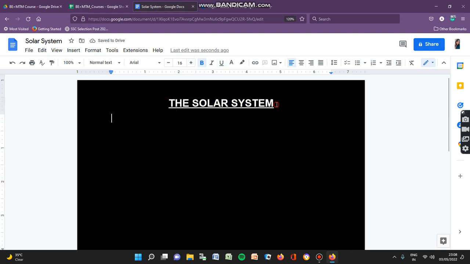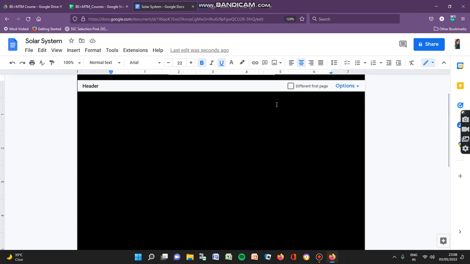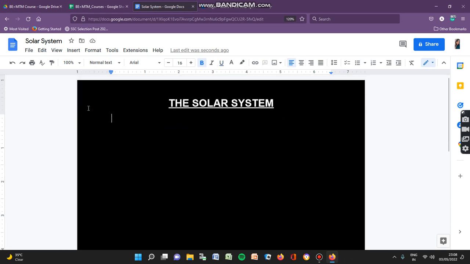Now for the solar system we are going to start writing, and let's make the font size a little smaller. First thing, in any doc you write the introduction, right? So here we are also going to write some introductory part about our solar system. Let's write that our solar system is in the Milky Way galaxy.